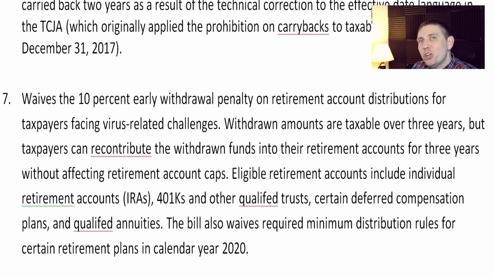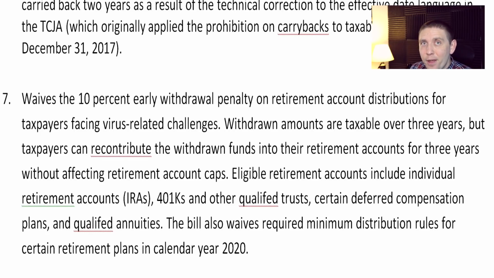So if you were worried about your RMD penalty for 2020, you don't have to worry about it. You can forego that. In fact, a lot of people I know did forego their RMD if they didn't need to take it. With that, okay, so what it's saying is you're penalized if you take a withdrawal out of your retirement account early. You're hit with that instant 10% penalty, and on top of that, you have to pay tax. That's why most people don't touch their retirement accounts, or they shouldn't anyways.